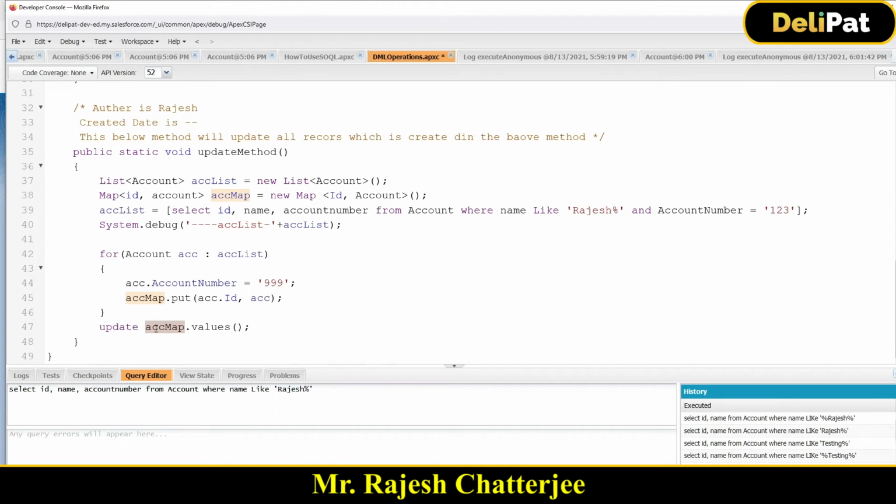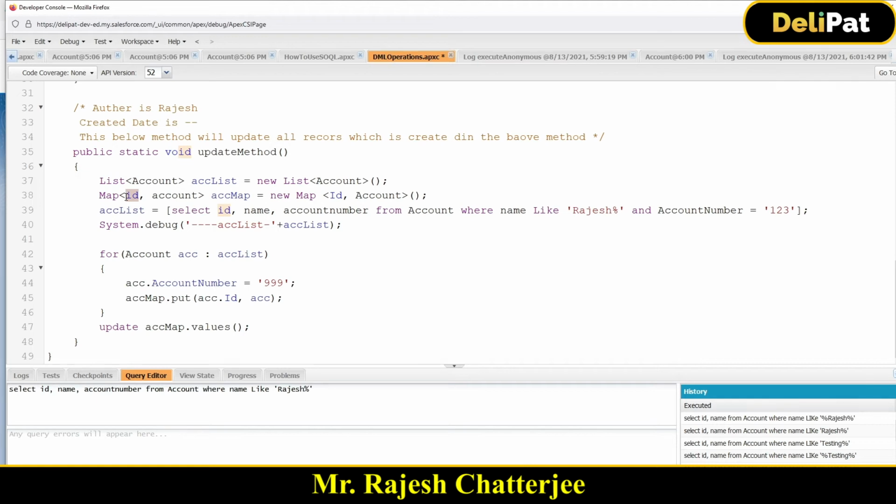But if you use a map, what you're doing inside this map is first adding the ID and then the account. So let's say the first time the for loop has run, you have inserted a record, and the second time the same record is coming. If you try to insert the same ID, the map will not accept it. Why? Because in a map, this key is always unique. It will not entertain duplicates.